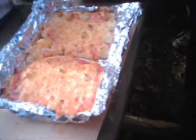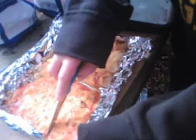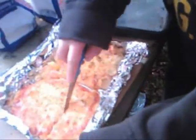Right, how are we going to cut the balls? Do what you said. Okay, so do what I said. That's about a third, isn't it? Yeah. Yeah? Yep. Oh, it's doughy.